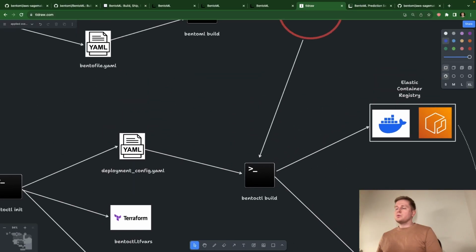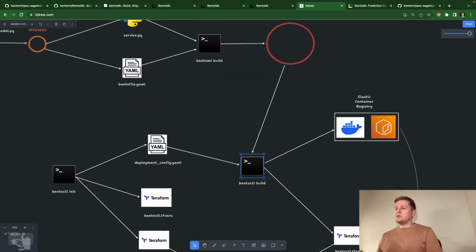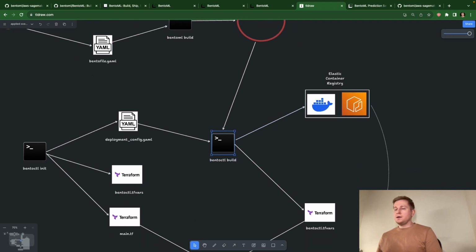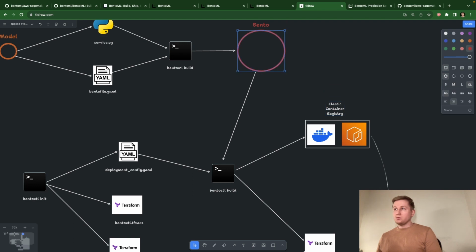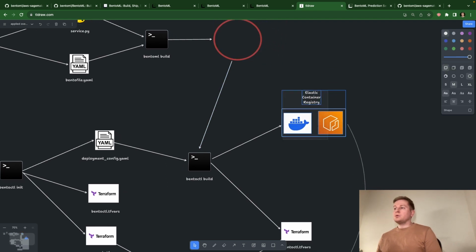What we now want to do is to call bentoctl build, which will, as you can see, use our deployment config, and it will also use our bento that we already have, and it will Dockerize it in a way that SageMaker wants us to containerize things, and then it will push it to ECR.